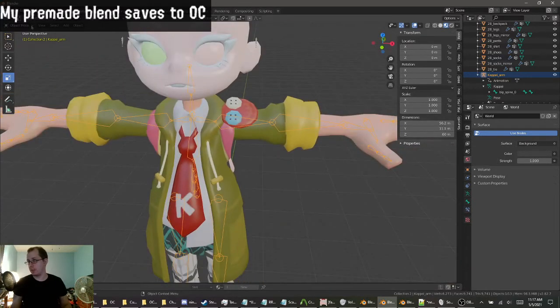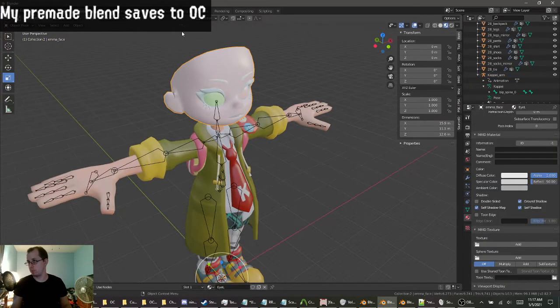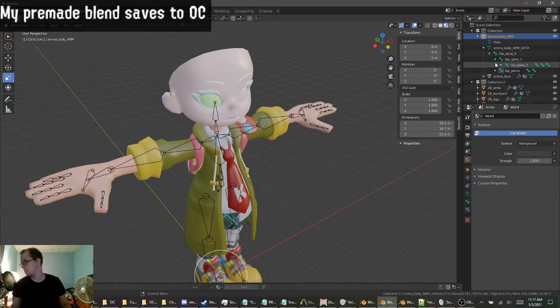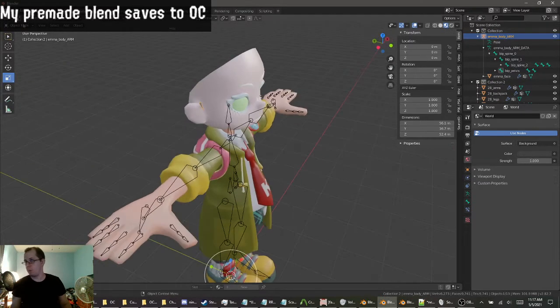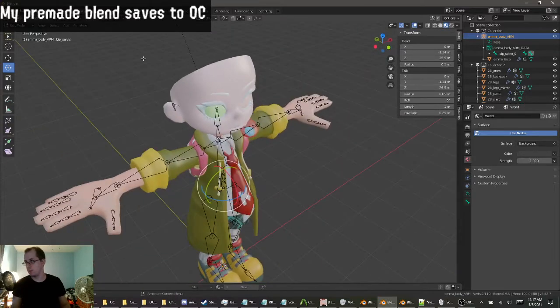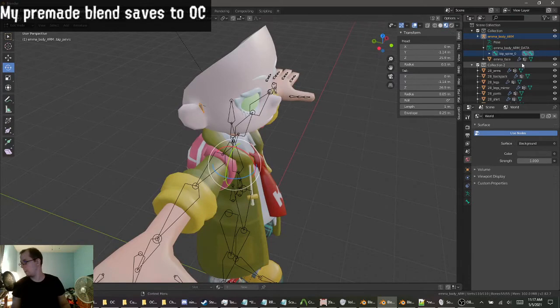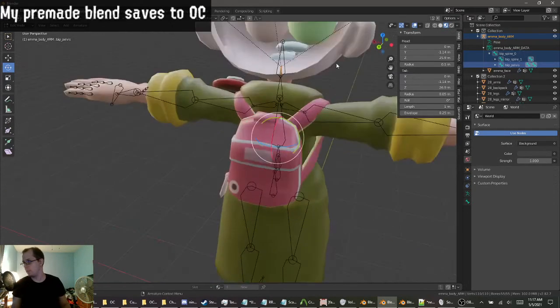Reason why I say in this direction is because if we want to go on this armature here, we only want to keep... actually we don't want to keep anything but the head bone.